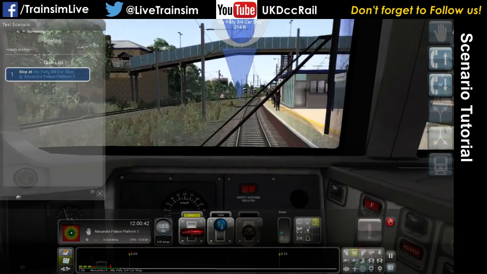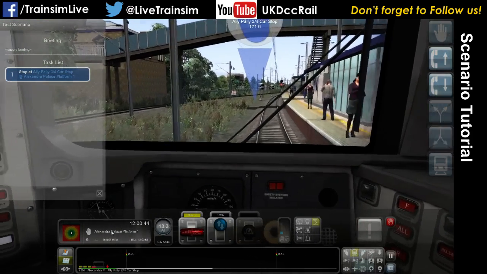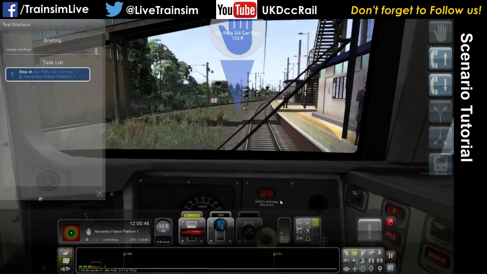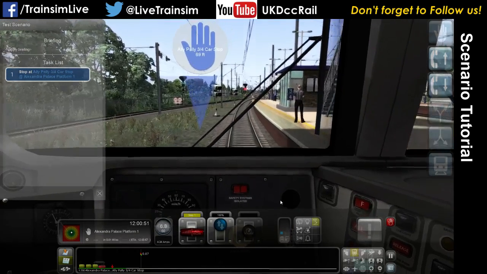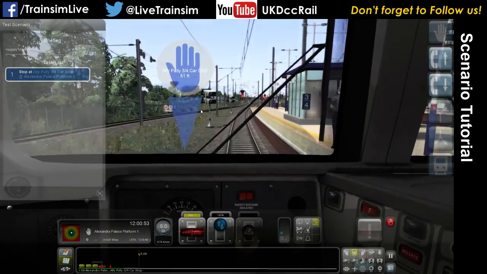So we pull in, and if you want to stop at the right place, you can now see exactly where the right place is. And your distance to it is now accurate.